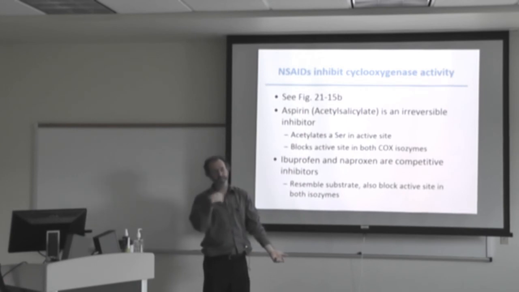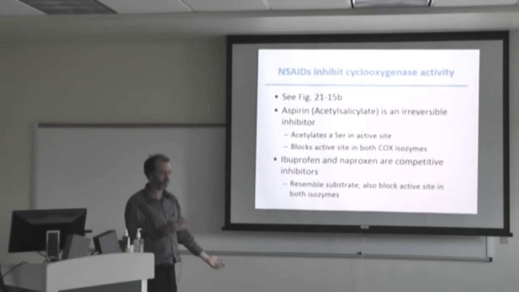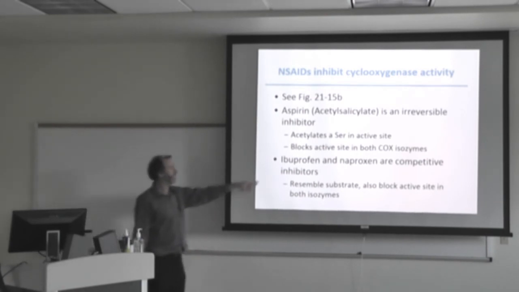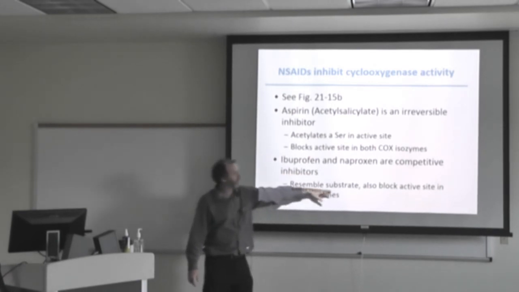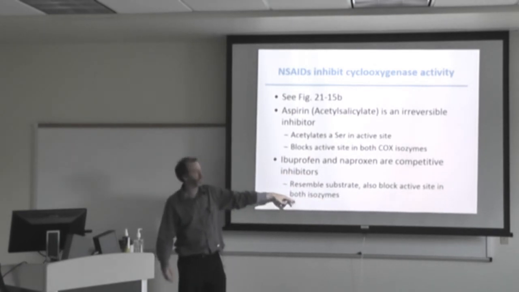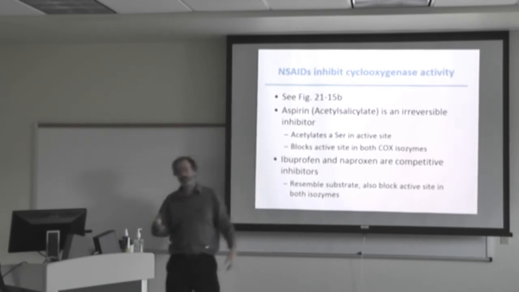That's why they say you should take a little bit of aspirin every day, or they did. I don't know if they still say that. Because it's good for your heart, supposedly. Ibuprofen and naproxen are competitive inhibitors, and they resemble the substrate, but they also block the active site in both enzymes. So neither of these is specific for COX-1 or COX-2.